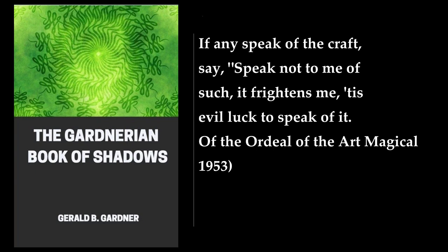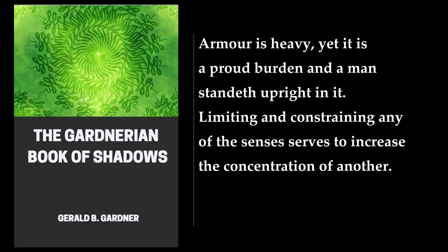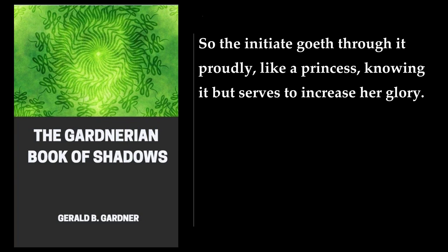1953. Learn of the spirit that goeth with burdens that have not honour, for 'tis the spirit that stoopeth the shoulders and not the weight. Armour is heavy, yet it is a proud burden and a man standeth upright in it. Limiting and constraining any of the senses serves to increase the concentration of another. Shutting the eyes aids the hearing. So the binding of the initiate's hands increases the mental perception, while the scourge increaseth the inner vision. So the initiate goeth through it proudly, like a princess, knowing it but serves to increase her glory.